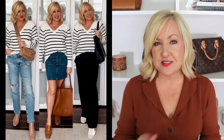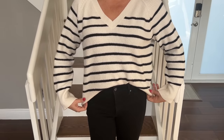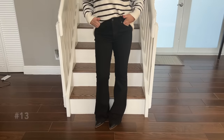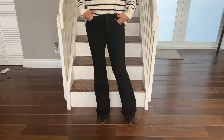For this next look, I wanted to share this classic striped sweater. At the time of filming it was on sale for just under $20, so hopefully you'll still catch those good Black Friday deals. I styled it with some black flare jeans — these are from Walmart, so super budget-friendly. Christina and I have both shared these Melissa flare jeans from Sofia Vergara in blue shades, and when I saw them in black I snatched them up right away.